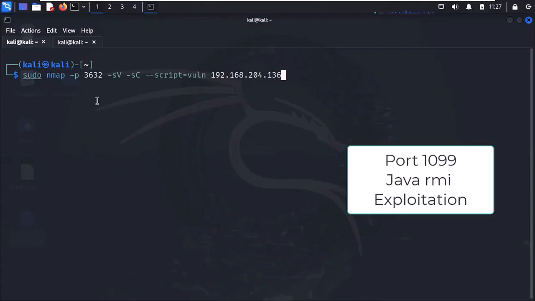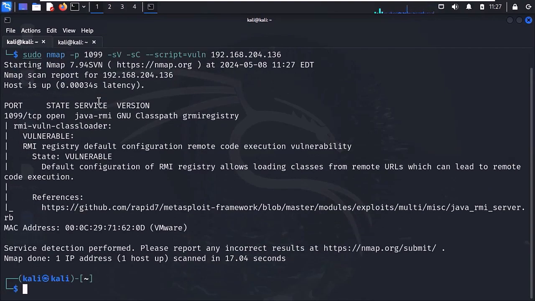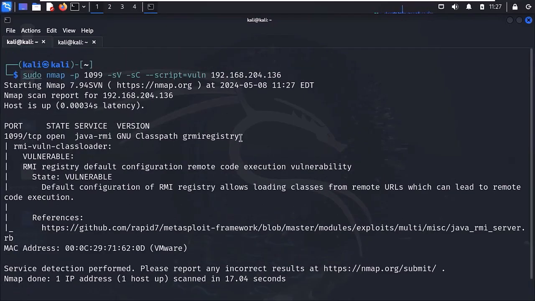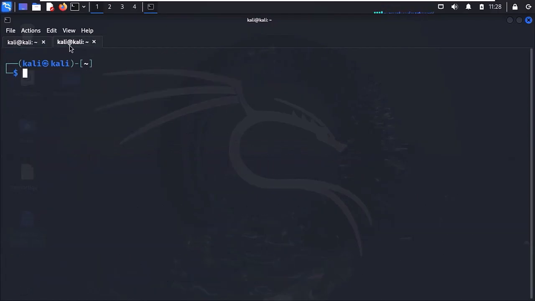Java RMI, Remote Method Invocation, is a Java API that facilitates communication between distributed Java programs. Let us scan port 1099 with the Nmap vuln script scan. We can see that the Java RMI service running on the port is vulnerable. To exploit the vulnerability, start msfconsole.